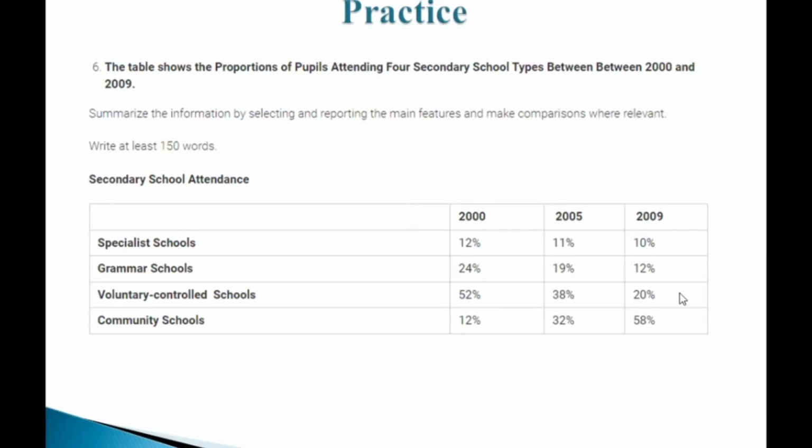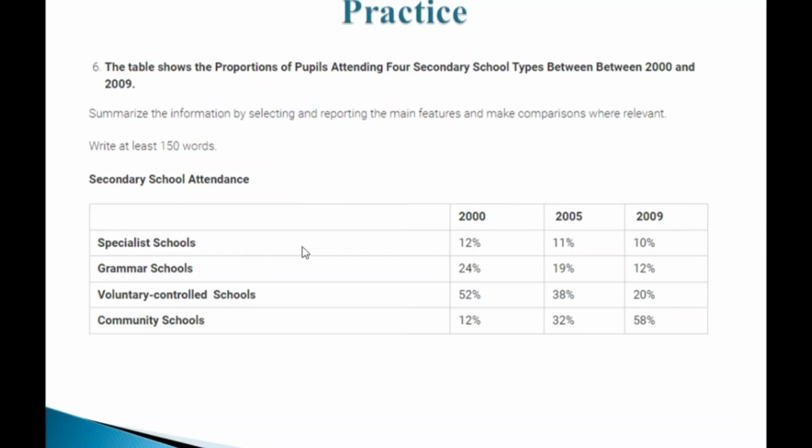So these three school figures are decreasing. However, the community school figures are increasing. So you can mention the summary in this way as well. You can write one sentence for these three schools and one sentence for the community school. So this will be your two-sentence summary. And lastly, you will have to write two body paragraphs. You can divide them like two schools in the first body paragraph and two schools in the second body paragraph.